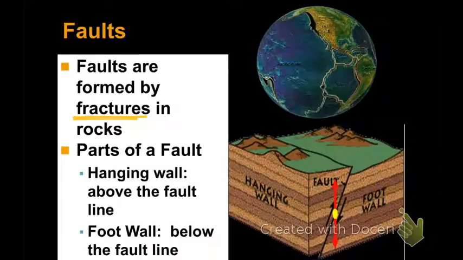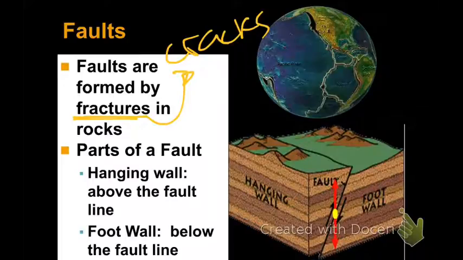But I don't know if any of you have ever broken a bone or had a bone fractured before. Well, if you've ever fractured something, then you probably understand that when we talk about a fracture, we're not talking about a complete break. If you break your arm, then you could have broken your arm in half. If you fractured it, you just have a little crack. So all that a fracture is, is a crack in the rocks. We have these cracks in the rocks, and they are typically drawn as a diagonal line.